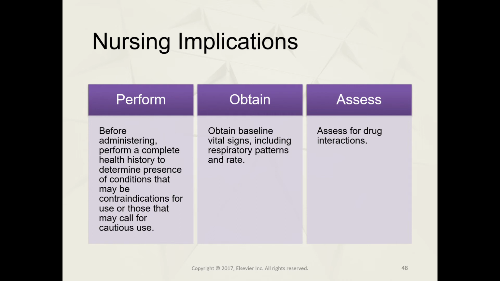So as nurses, what do we need to know? Before we administer anything, we need to get a history, and we need to know if there are any contraindications before we give it. You now know what the contraindications are for these three main categories and Ranexa as well, an add-on miscellaneous drug. We need to obtain baseline vital signs, look at their respiratory pattern, look at their heart rate, do a full set of vitals before we give any of these medications. If you're not doing that, shame on you, do it. Get in the habit of doing it.